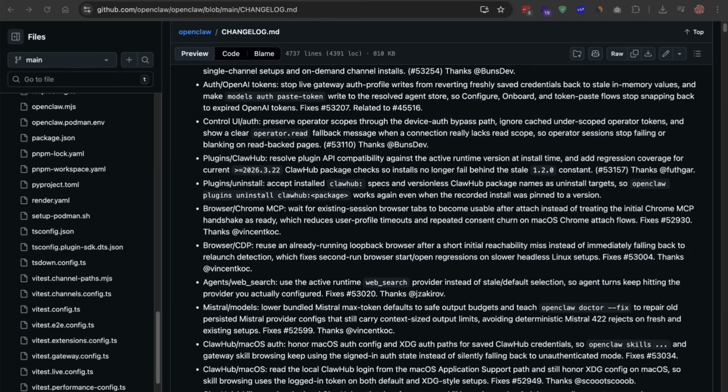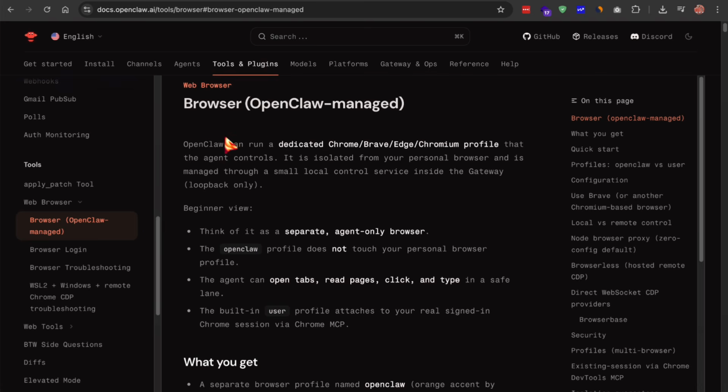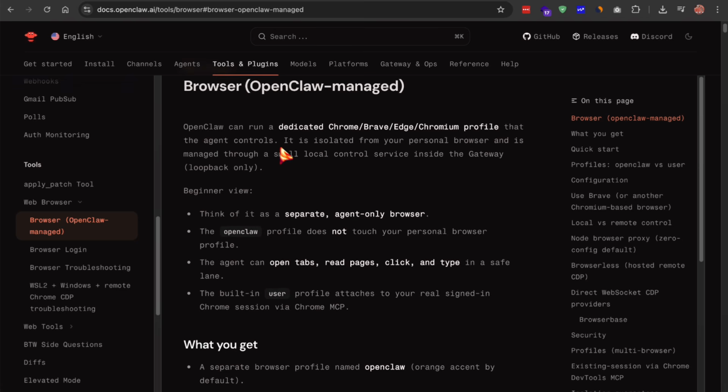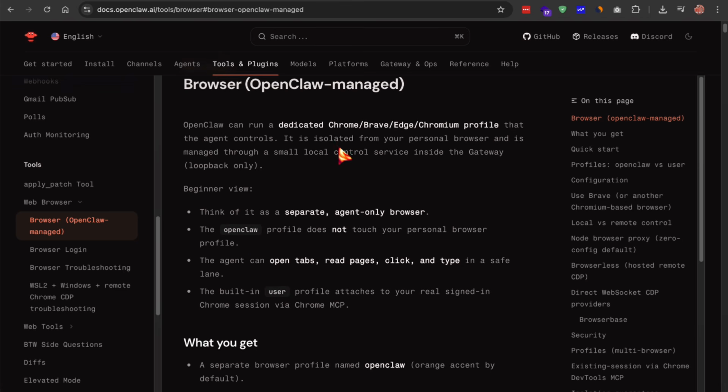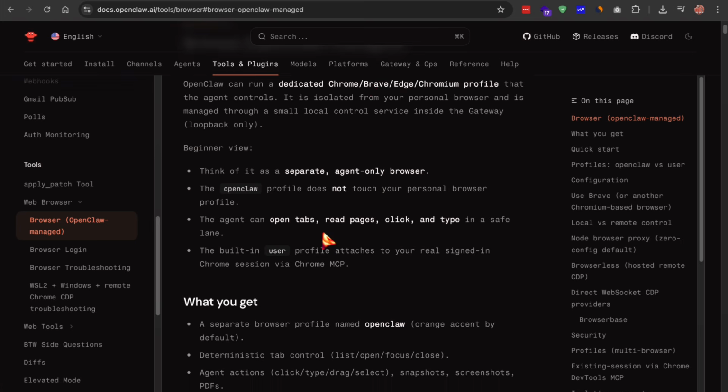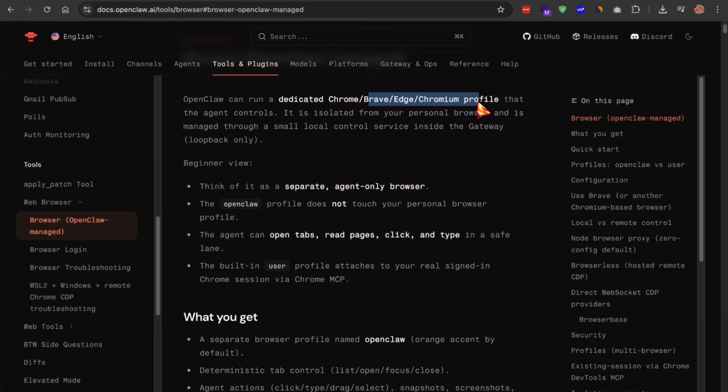The browser control layer went through a real architectural change too. The legacy Chrome extension relay path is completely removed. That old approach required a bundled extension to bridge between OpenClaw and Chrome. It worked, but it was fragile and added complexity. The replacement is an existing session mode where you connect through Chrome DevTools protocol directly to a running browser instance. You can now attach to Brave, Edge, or any other Chromium-based browser just by pointing at its user data directory.